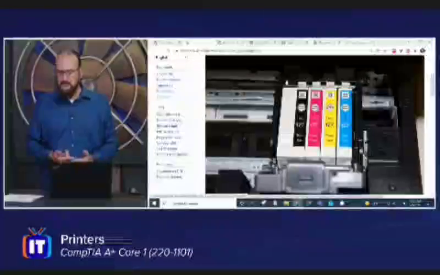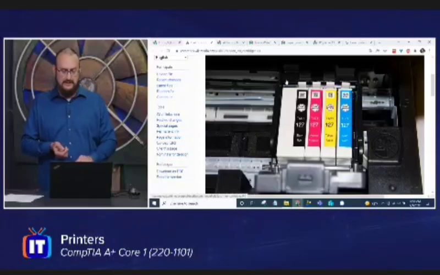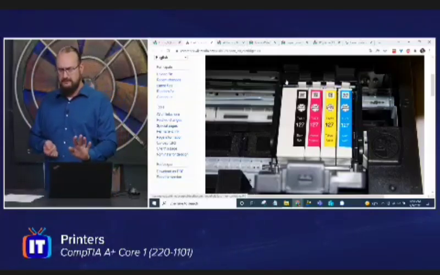So you have ink cartridges, and you have a print head assembly that the cartridge is in. Now, let me stop on the print head assembly for a moment, because you do have inkjet printers that have a fixed print head assembly that is built into the carrier belt that you see here in this image that will pull it back and forth.